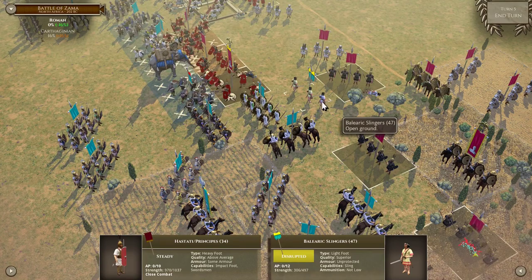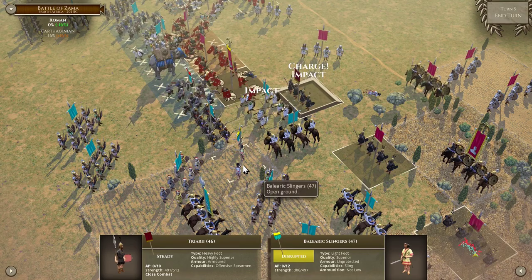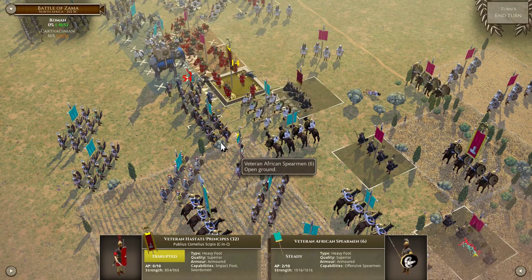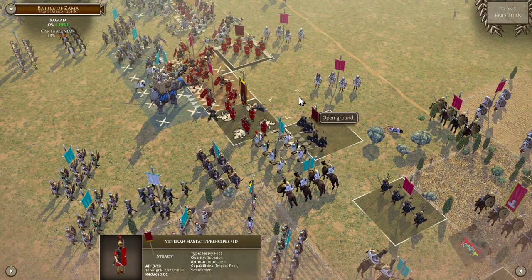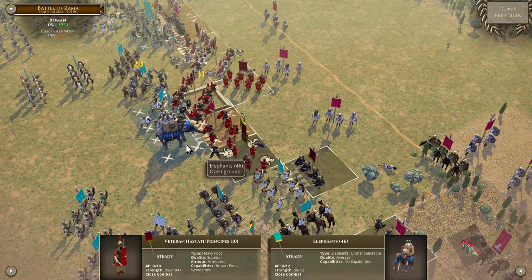Okay, shove these off. Break? No effect. Let's move here, so if we get pushed back here, we can counter charge. I don't know if that'll actually work out. Our mistake here may seriously cost us.